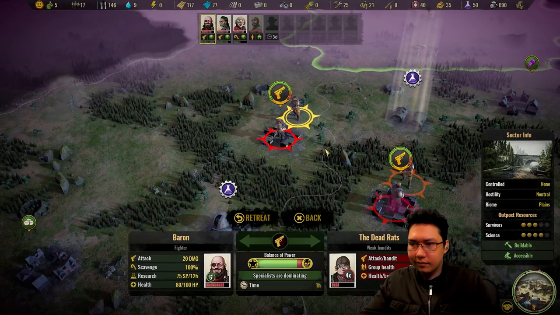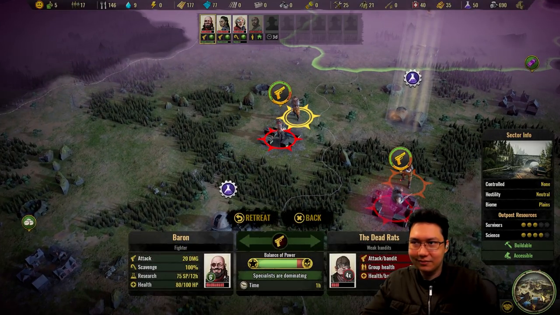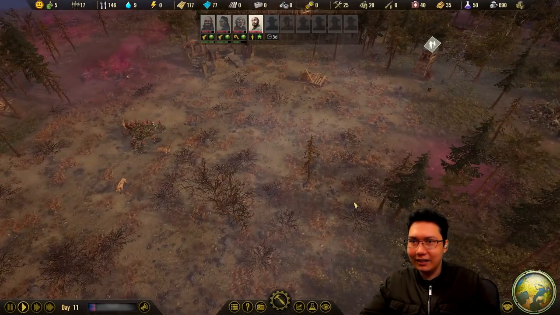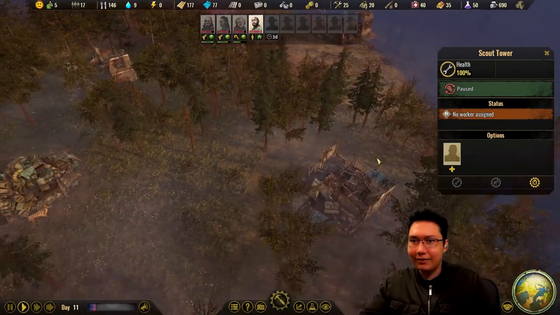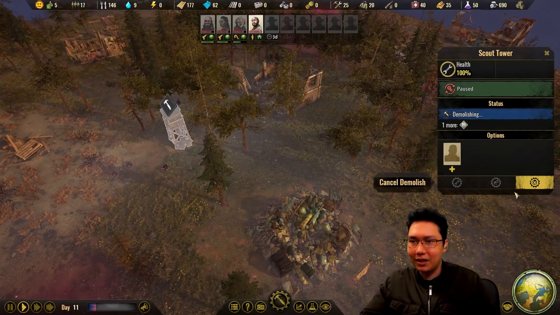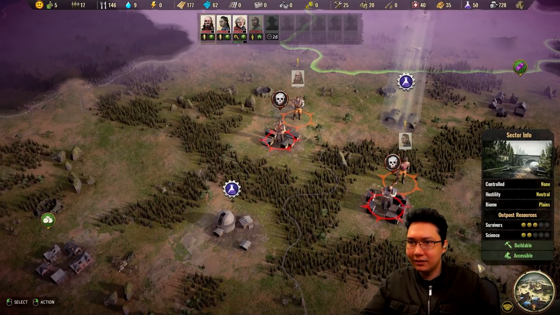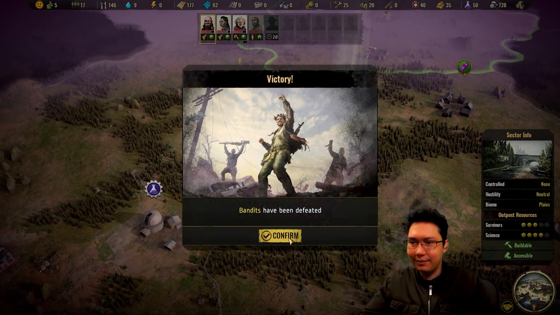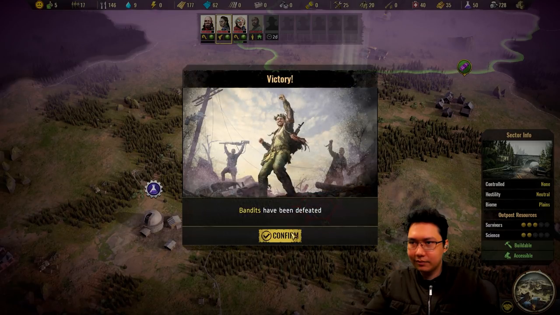Your orders? Specialists are dominating. Great. Command. They're all gonna die. I don't know if I have to leave this scout tower here to have this. I think I can demolish it. Battle has been won. Perfect. We won the battle. Bandits have been defeated. You can then grab the tools.